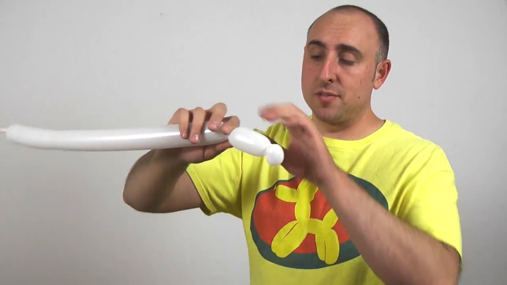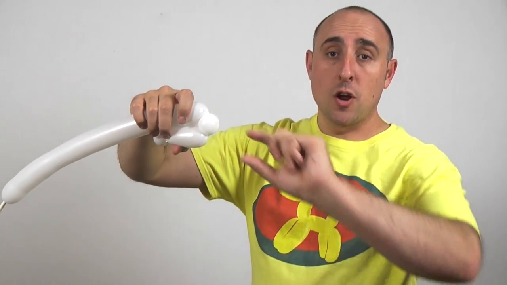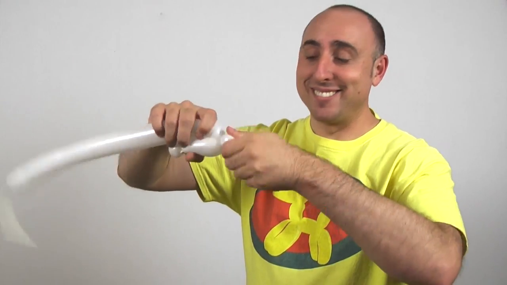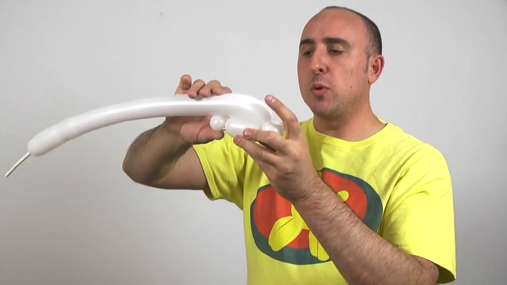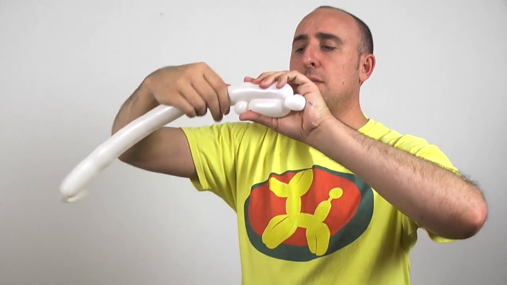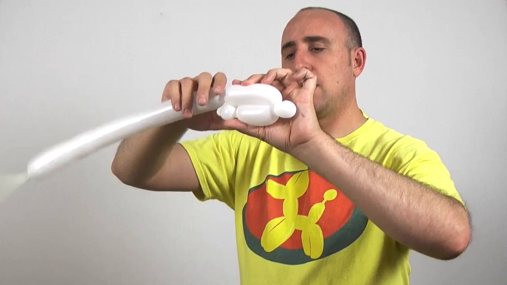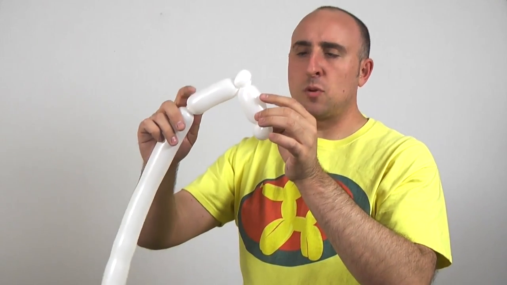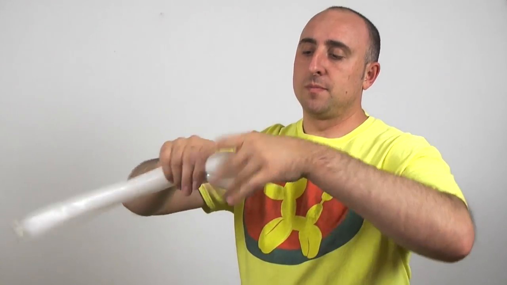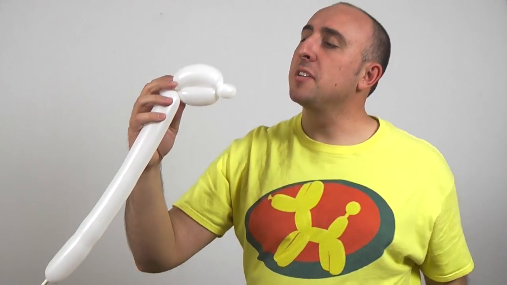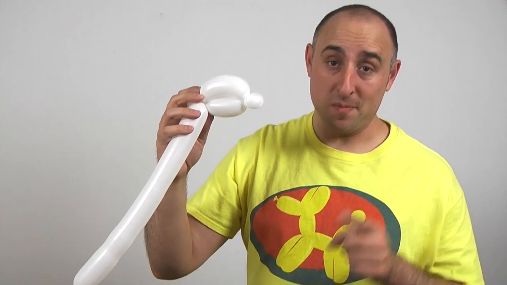Now we want another one inch bubble pinch twist. Twist a one inch bubble. Fold it over. Pinch it, pull it, and twist it. Give the balloon a squeeze and a stretch. Now we want to twist a section that's just past the pinch twist. So if this one's three inches, this one will be about four inches. We're going to twist this seam here into this pinch twist. And you can see it just sort of hugs over that. There's not a gap in between there at all. That's what we want.